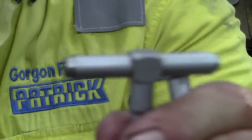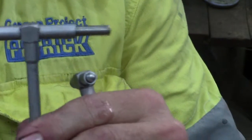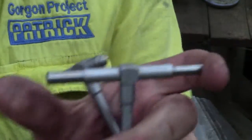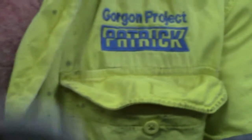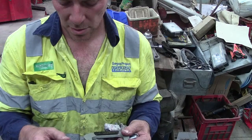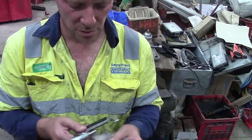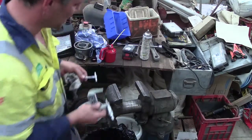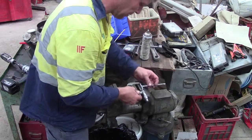Alright, these little things measure the inside diameter. If I let off the little locker, they go out, and when I squeeze them in and lock it, they stay in. There you go, I've got my measurement. I've got my little micrometer — just going to move that back a bit — 54. So if I go a bit over, I should be pretty right. Usually I like to sit on something flat; I'll probably make a mess of this because I'm trying to hold two things at once.